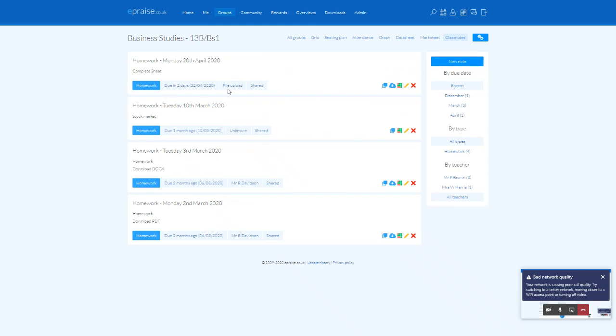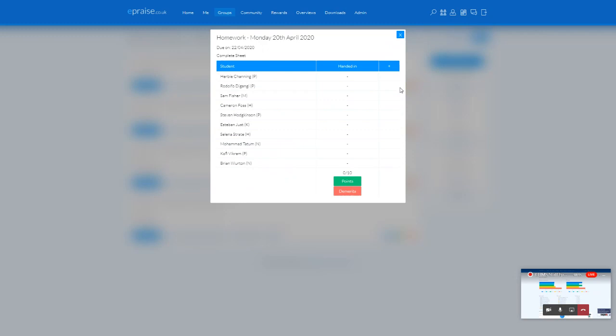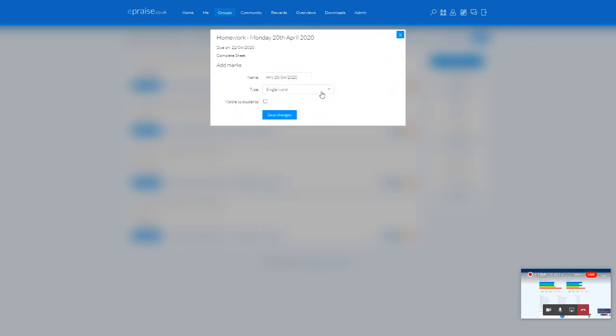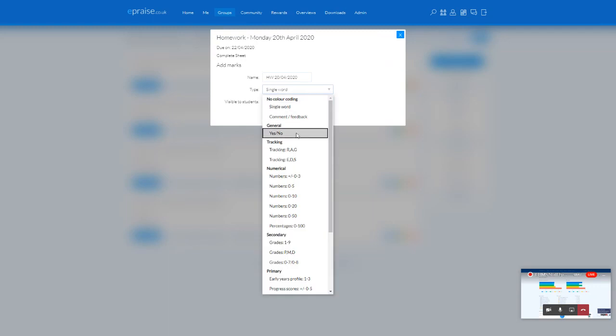So by doing this, when they come to put it in, I can click this button here, which allows me to mark if they've handed in the homework. If they've handed in the homework, I can click here, and I can even mark it on here as well.